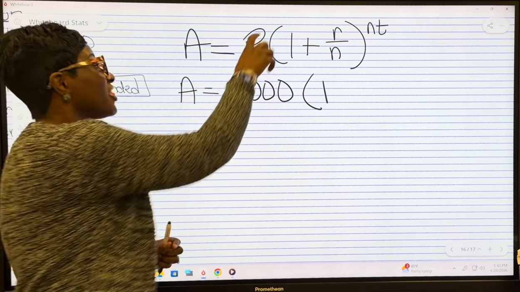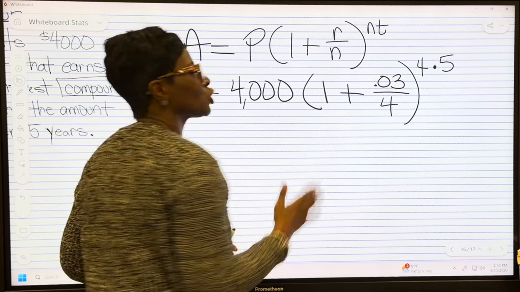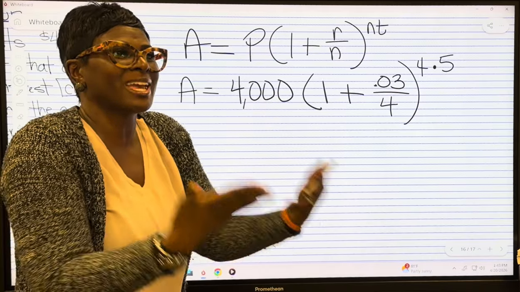Now, watch this. If I do 4,000 times 1 and then 4,000 times this, the 4,000 times 1 shows me my initial value I'm getting back. The 4,000 times this shows me the additional money that I'm getting on top of my 4,000 as interest each year, or each period. Is everybody with me? Yes? Okay, so let's finish this out.